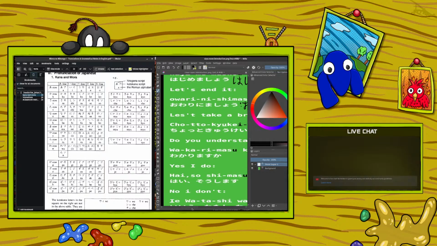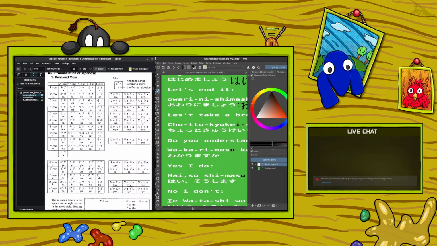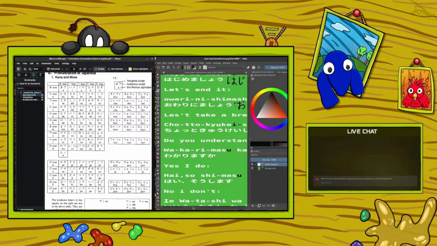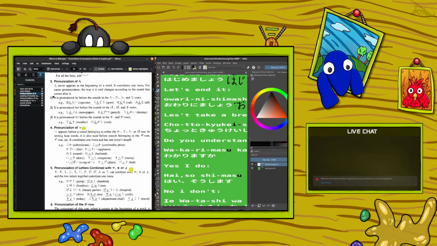Cho, and then we have to. So cho to. I believe choto, it is. Oh god, it has a double T in it, which means there's a tiny version of it as well. That is the sa one, and because it's a sa, that's why there's an exclamation mark in it. Yes, it's a tsu, a small tsu. So you don't speak out the double T. That's because of this lesson. It's one of those stupid ones. Let me double check this because I know there was one of them.